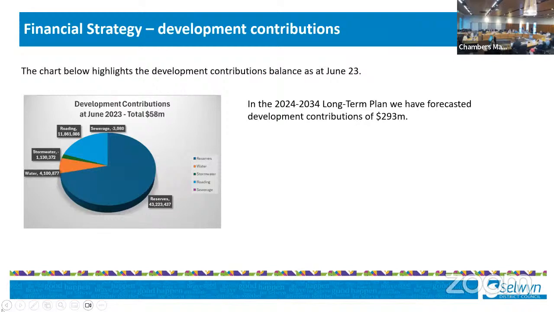Just a quick summary on where we're at with development contributions. So the chart there, this was previously, I think, presented back through Tim Mason's committee about a month ago. So that summarises what our balances were as at June 2023. And within the long-term plan that we've got, we have forecasted development contributions at the level of 293 million. We will do some additional work in there in presenting that based on how we've got the table on the left, and we can submit that back to you at a later date.